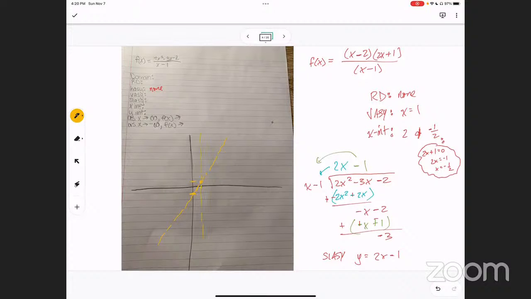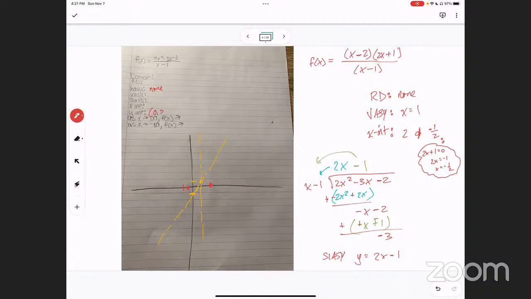Okay, my x-intercepts, I have 2 of them, which is nice because that's probably going to give me everything I need to know. There's one of them, and the other one's at negative 1/2, which is right here. Yep, that gives me everything I need to know. Well, I could find my y-intercept as well. That never hurts. So for the y-intercept, when I plug in 0, I get negative 2 times 1 all over negative 1, which is what?